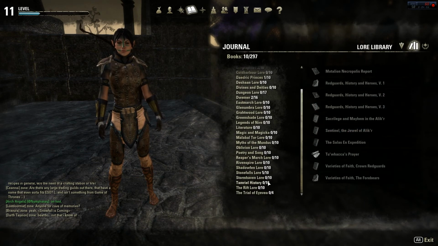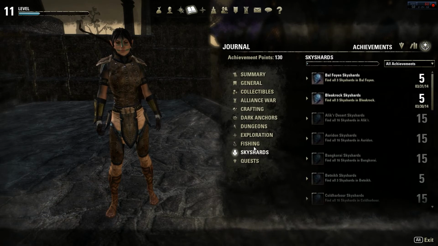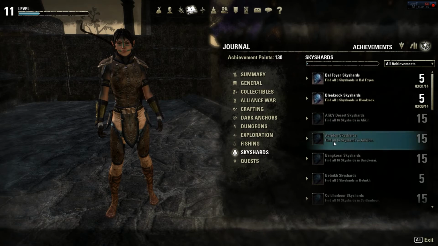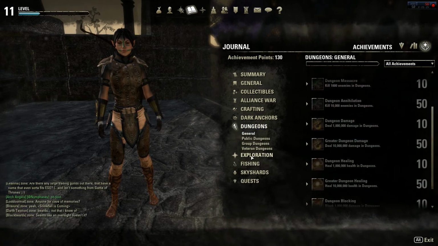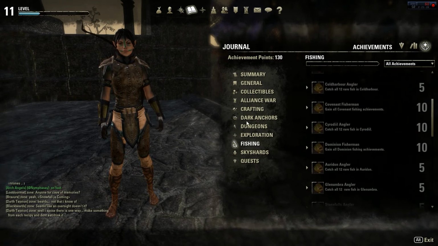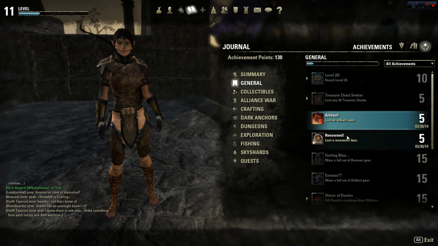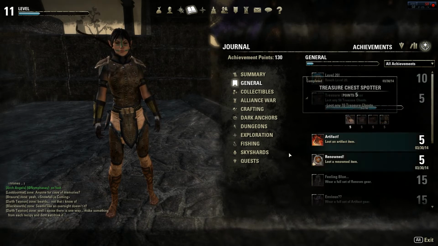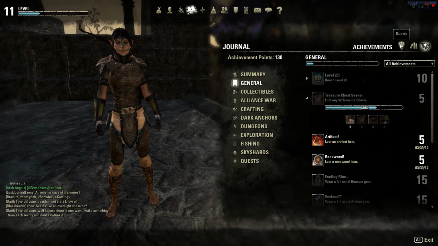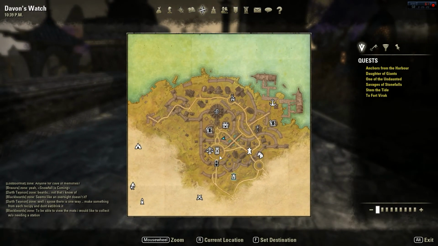Your journal has your quests, a lore library for any books you've collected around the world, and something that everyone loves, achievements. So you can see how much you've explored, cleared, fished, etc. The more you go through the world, obviously, the more you get these, and it pops up on your screen and makes you feel like you've actually achieved something. It's rather nice.